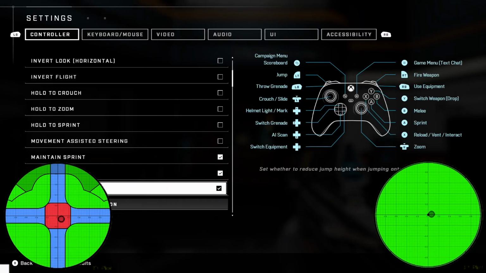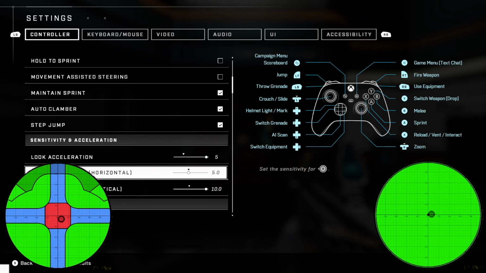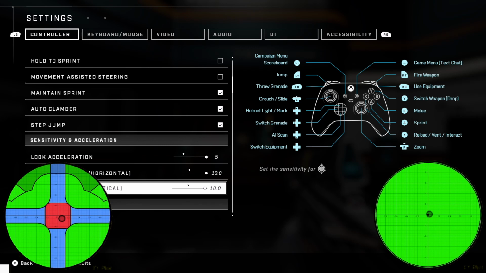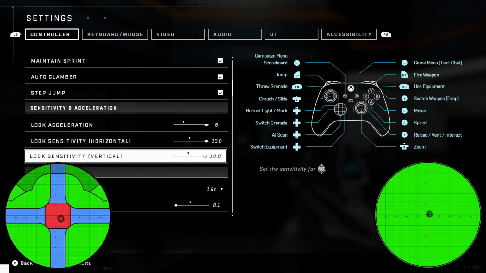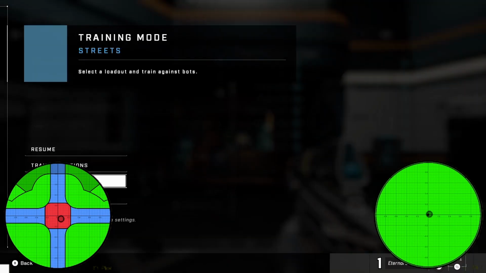This is what we've seen a lot of players doing, just using double the vertical sensitivity to their horizontal. But we hit a wall if players want to play at a higher sensitivity. If you want to play at a 10 sensitivity, you can't raise vertical to 20 or whatever the correct ratio is to get them even. So the thing I'd like to request is just simply make the vertical slider the same as the horizontal. If you set them the same, they should be the same. And that's that for that.